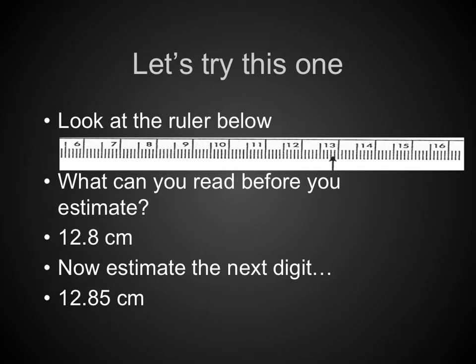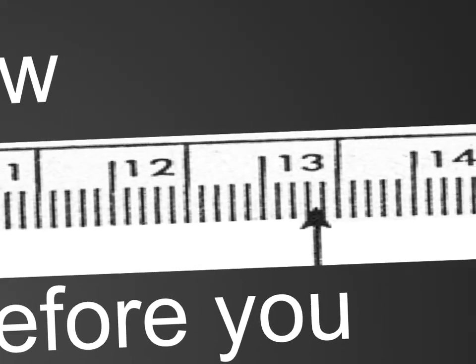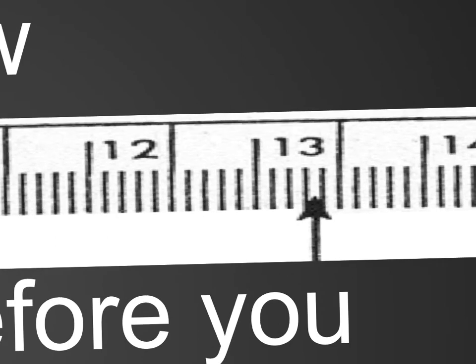Okay, so on this one we also have a ruler laid out before us, and I can zoom in, which is a cool thing with this program. When we read this ruler, we start with the 12. This is 12 centimeters, that's this line right here. Each of these little lines in between is a 0.1. So we have 12, 12.1, 12.2, 12.3, and so on. So this line is going to be 12.5, 12.6, 12.7, and 12.8.